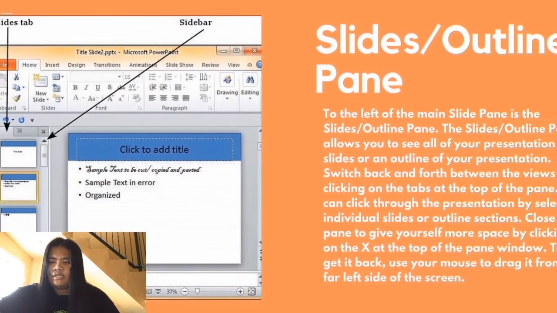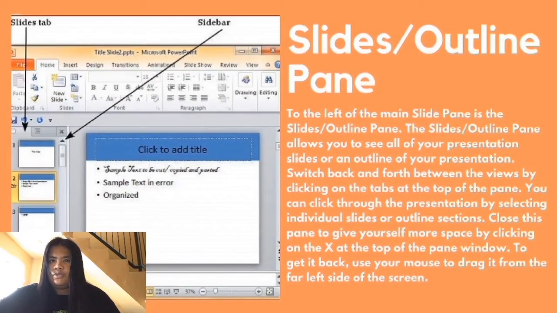Slides outline pane. To the left of the main slide pane is the slides outline pane. The slides outline pane allows you to see all of your presentation slides or an outline of your presentation. Switch back and forth between the views by clicking on the tabs at the top of the pane.